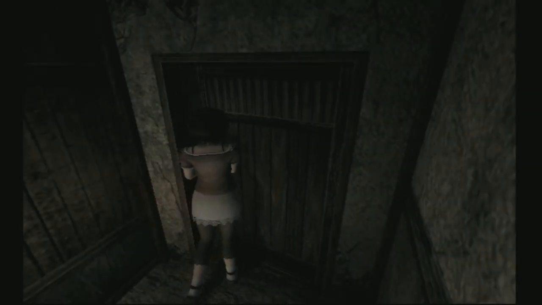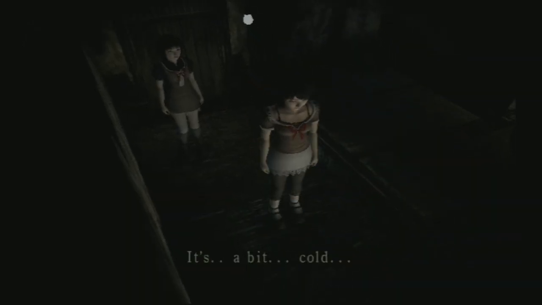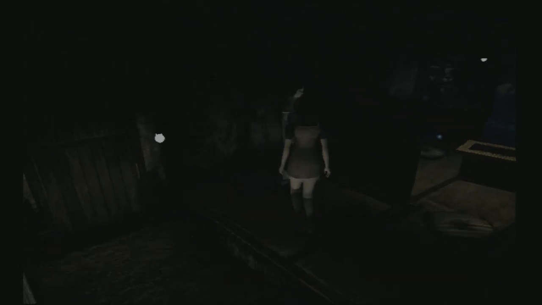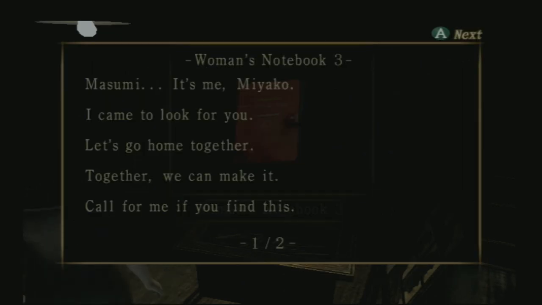It is unfortunate that Mayu has damaged her leg somehow. Yeah, this place doesn't look like it would be well insulated or heated, to be honest. Just gonna throw that out there. So we've got another woman's notebook 3. A piece of a memo is on the floor.